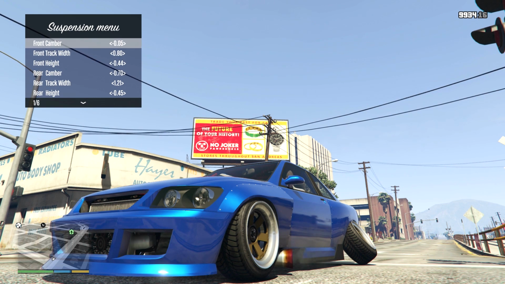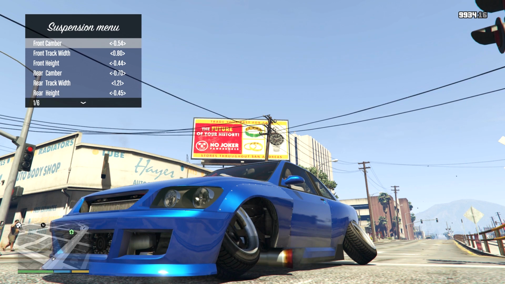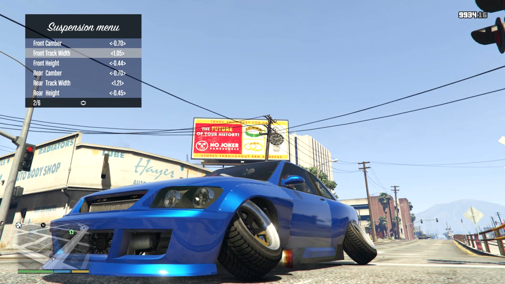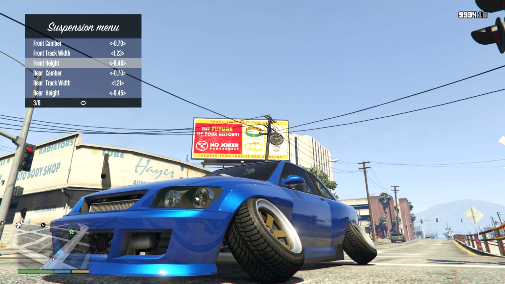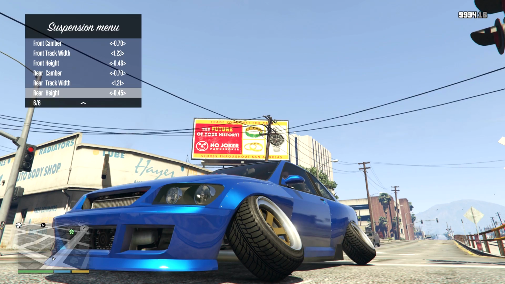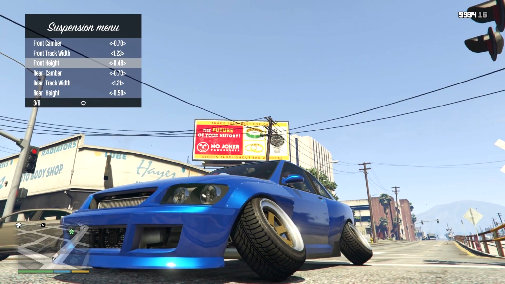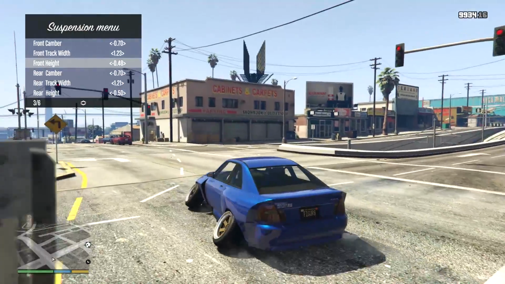Let's just do the front the exact same way. Go all the way to minus 0.7. Go for the track width. All the way out. And actually we'll rise the suspension just a little bit. And we'll do the rest visually. So that hopefully it won't be so bouncy. Oh my God, this is absolutely ridiculous.